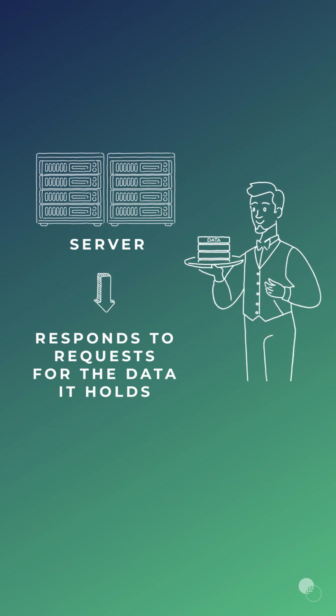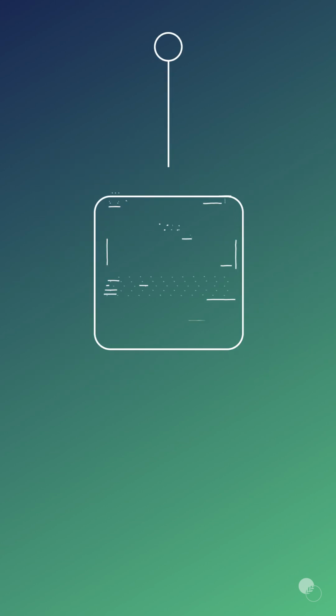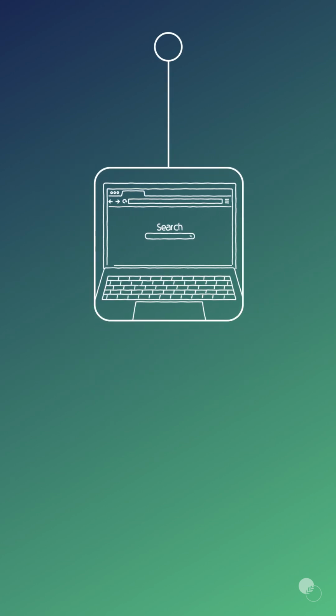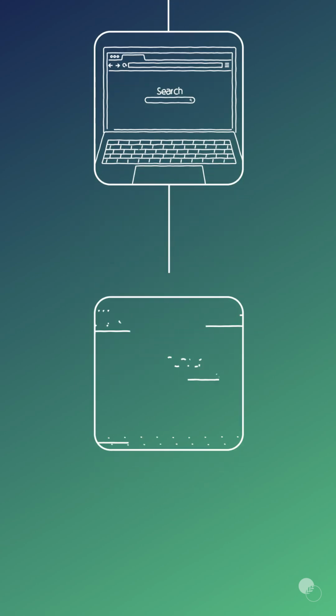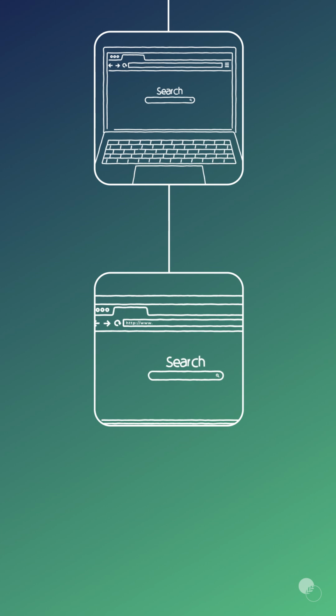So let's walk it back. You open your web browser, which you now understand is our gateway to be able to access the vast network of website data on the thousands upon thousands of web servers spread throughout the network we call the internet. These servers are waiting for requests for their data from users using their browsers. So how do you find the data you want? The original and initially only way to find that data was to know the URL or web address of the website you wanted to visit.